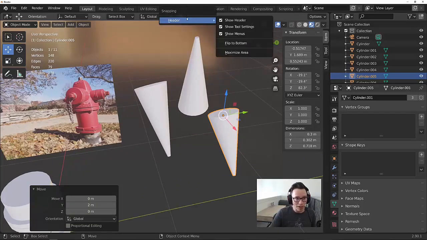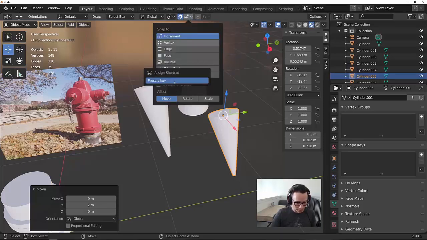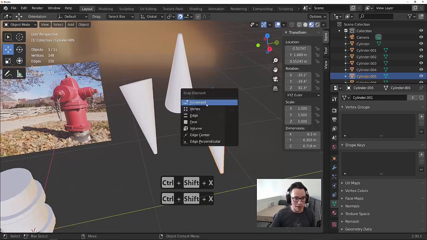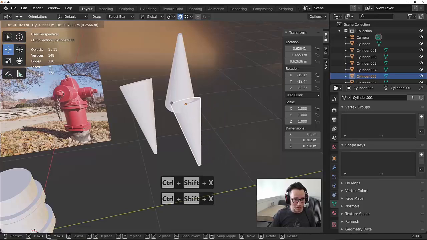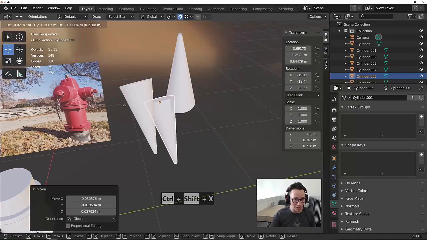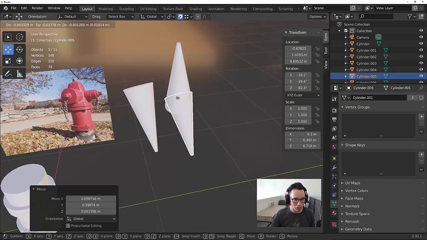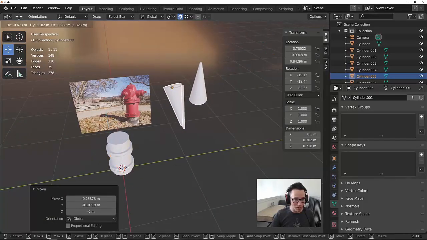Well, I can right-click here, or rather right-click inside here, and say assign shortcut. My favorite one is Control-Shift-X. And now I can switch this on the fly in my viewport to being something like verts. So now I'm snapping to vertices instead, which is really handy. I'm going to switch this to active snap mode, which just generally works a little bit better. And now I'm automatically just snapping to verts, which is really handy.